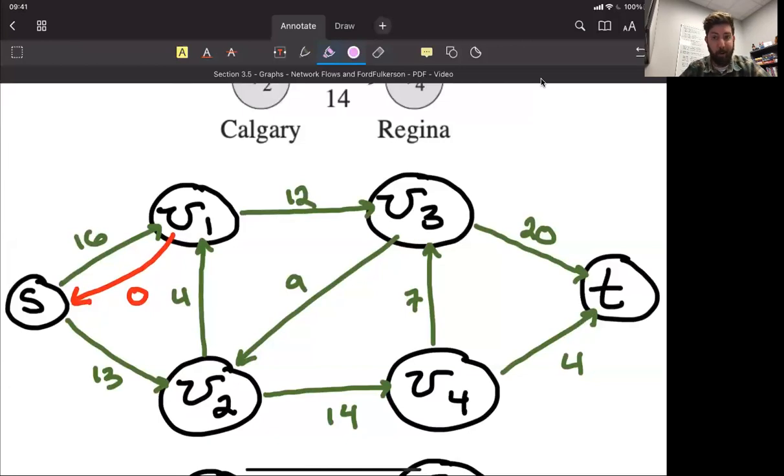Here we might just try to run a straight greedy algorithm. Right out of S, the best case scenario is to go up to V1. Then from here, my best case scenario is to go across to V3. Then I'm going to compare the 9 and the 20, which sends me down to the T. So we do have a path, which is hopefully easy to see because that was our first move, and we better have a path right away. And we have a pretty decent path.